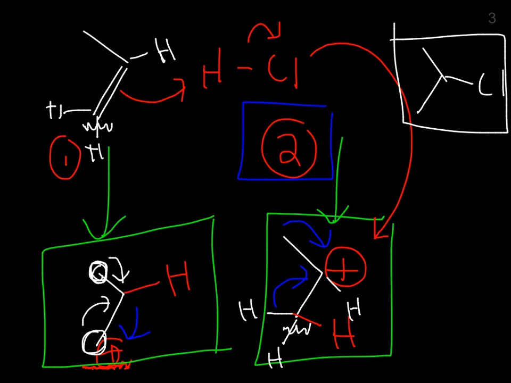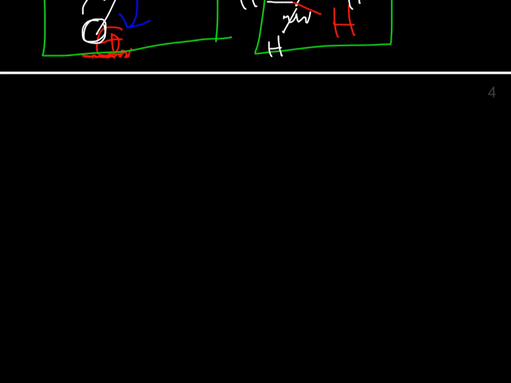So another example, just to bury the point home, it's important to remember that the more substituted side of the double bond is going to receive the halogen. So if you have something like this, and let's say this time, just for the sake of being slightly different, we'll do HI instead of HCl.